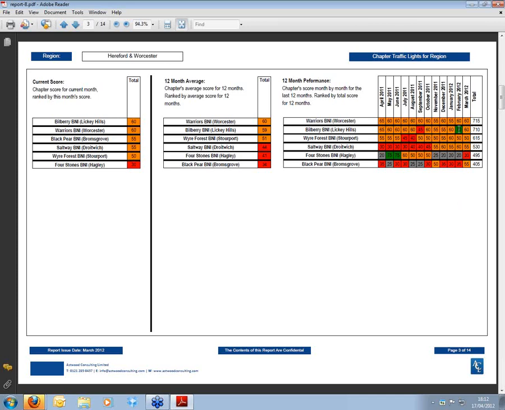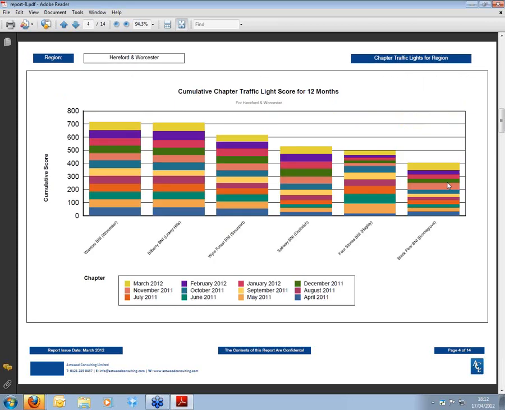There's only one there. There's a slight blip on Bilberry, but Bilberry has got a consistent performance there. Other than that blip there, when they went into the red in September, and they had a performance in February. Now, what we would be looking at here at Regional Office, and what Roy would be looking at, is what happened in Bilberry in February to get them the 70, because we want to try and encourage that month in, month out. So this is how we are tracking the trends in the individual chapters and seeing what we can do to move them forward. So let's go down to the next one.